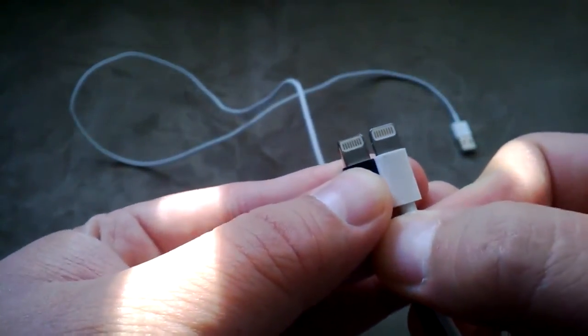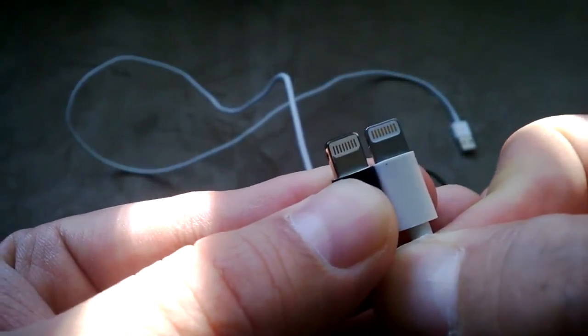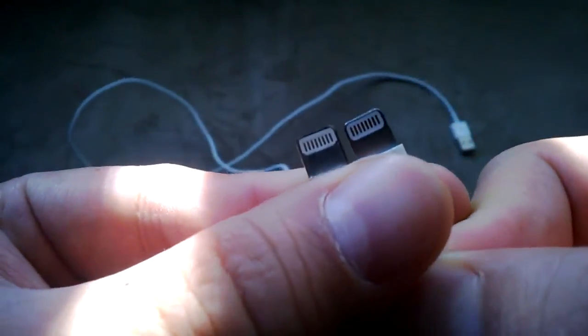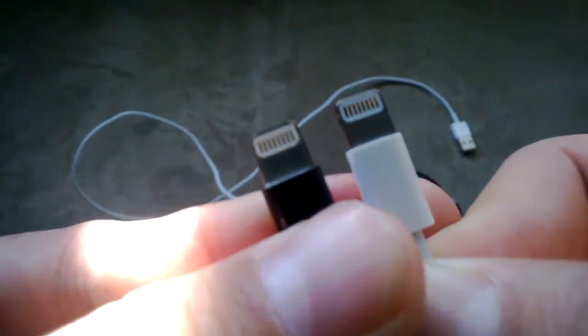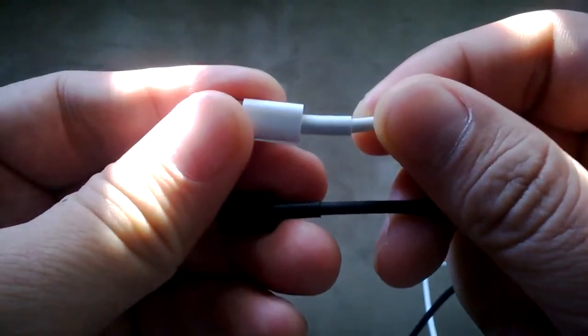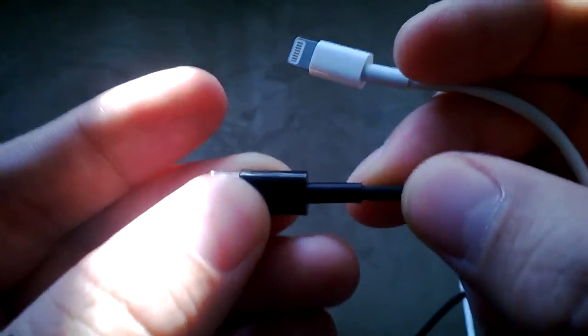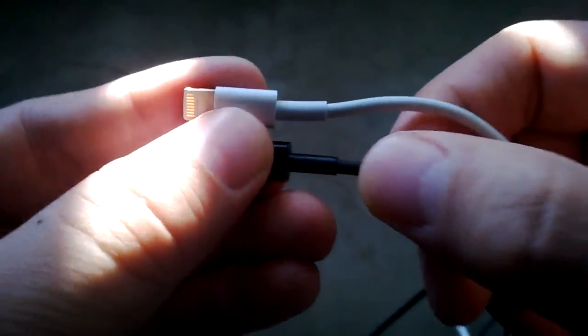So one way to tell is just by looking at the connectors. And then the ends, this one is on the original, it's constructed better. This one's a little narrower, kind of a little flimsier. So the end might break a little easier.